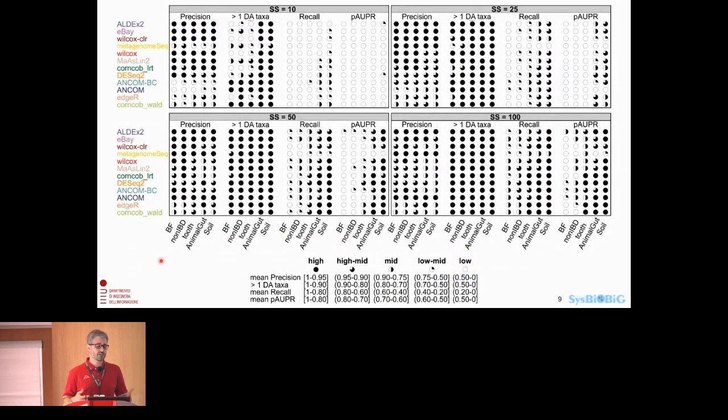But when one of the reviewers asked, okay, try to summarize the results, well, I know it's very useful. I hope a nice picture. It takes 2 days to do it, but hopefully provides a quite compact summary of the results. So what we did here, we considered 4 metrics: the precision, the recall, the partial area under the PR curve, and the percentage of simulations in which a method was able to identify at least one taxon as differentially abundant. We define different thresholds for each of these 4 metrics.